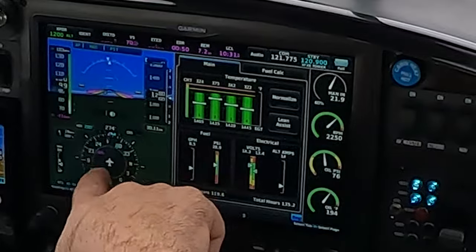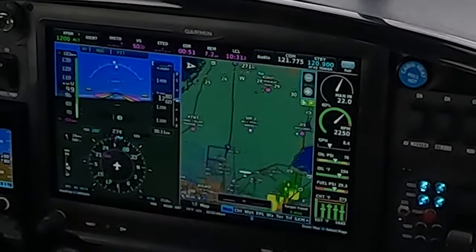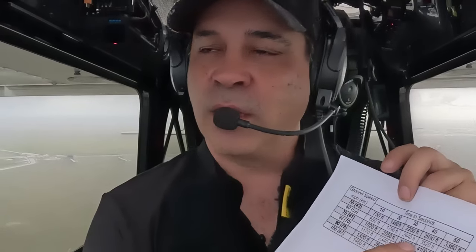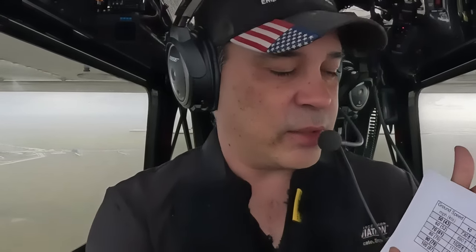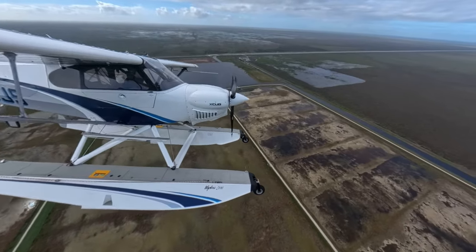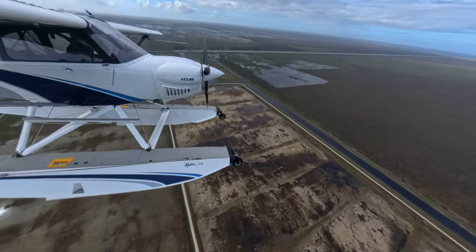The chart lets me dial in my speed, and I have my timer set up on my Garmin 3GX. I'm going to get my speed on my recon pass to 61 knots and start my timer. At 61 knots, depending on how many seconds go from your LDR — or in this case my touchdown spot — to where my out is going to be, that tells me how many feet that particular spot is. I'm coming up right now on a location I've never been to.